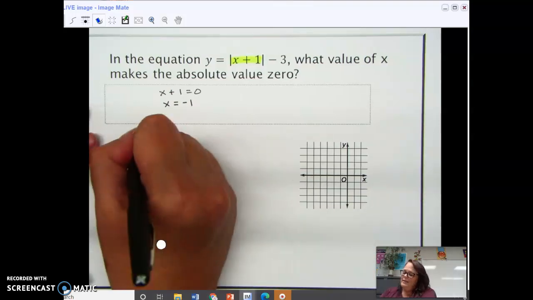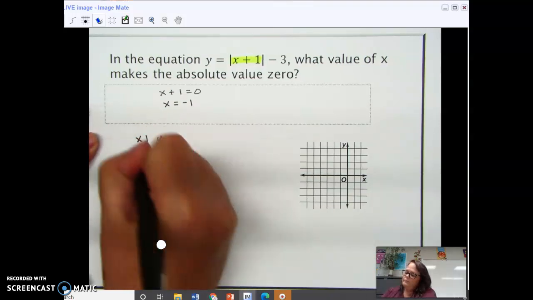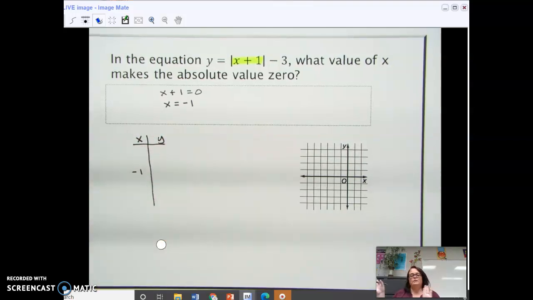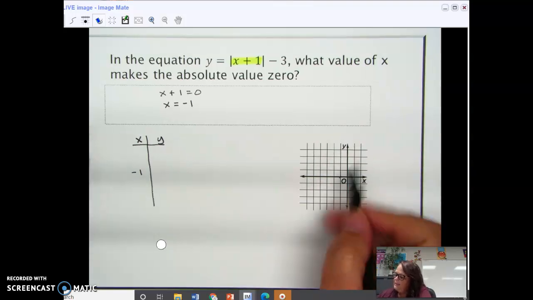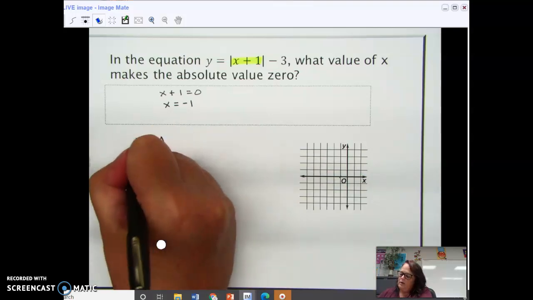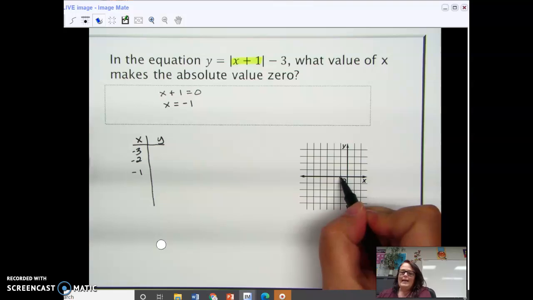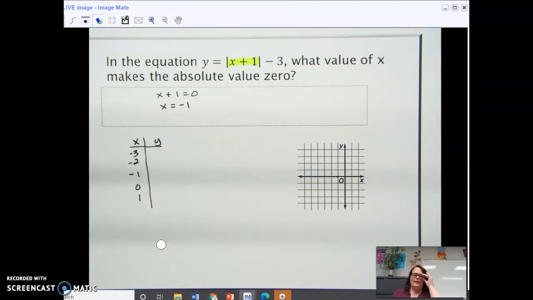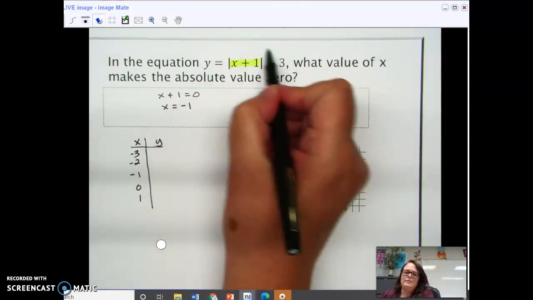So then if that is my 0 value, that's what I like to call my centerpiece. Now, we're going to learn families of graphs a little bit better. You may have learned it in Algebra 2. We're going to do this better in Chapter 3 when we get there. But for right now, it's okay to do an XY chart. So on this number line, -1 is going to give me my 0. I'm going to pick a couple of x values to the left of -1, like -2 and -3, and then a couple of x values to the right of -1, like 0 and +1. And then I'm just going to substitute those into this equation.